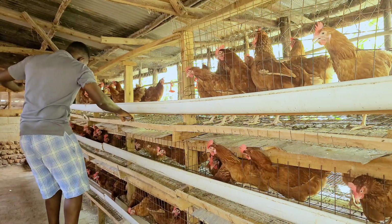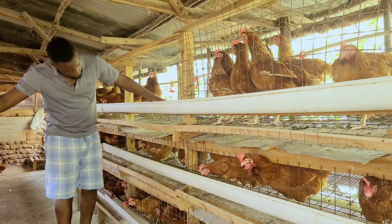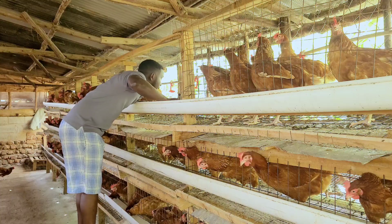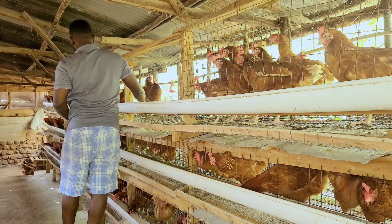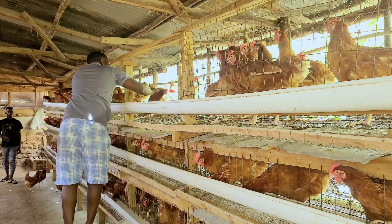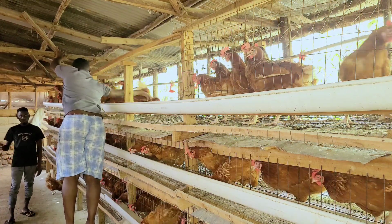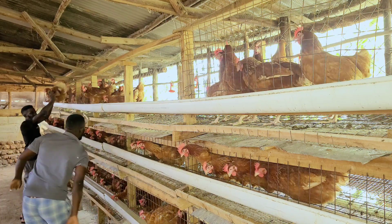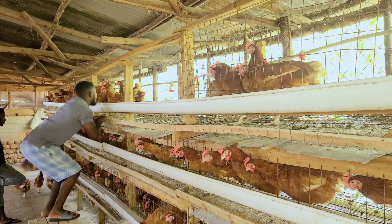When it comes to chickens, a day and then the following day of this causes stress to the chickens, which means production is going to be low, and if we're not careful they could even get sick. So how do we avoid that? Of course we have solutions, but if we are going to do this for 2 days, 3 days, it disturbs the birds, and it leads to less or poor production.